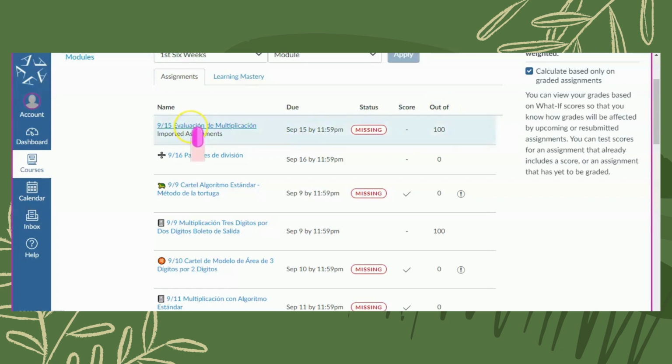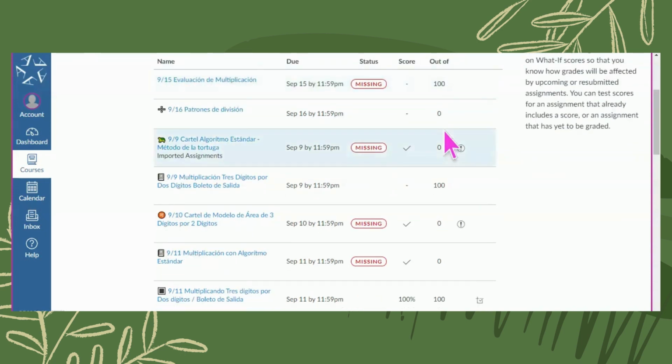So for example, this is an assignment that I have published for my students yesterday, and they can see here the due date, and they can see that it's missing, they haven't completed it yet. In this case, this is a test student, and I have not scored it because there's nothing that has been completed, and this is out of 100 points.